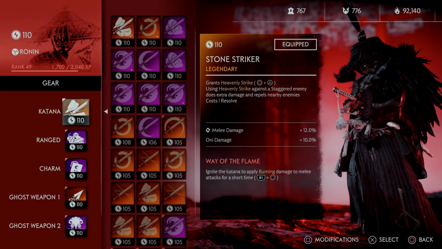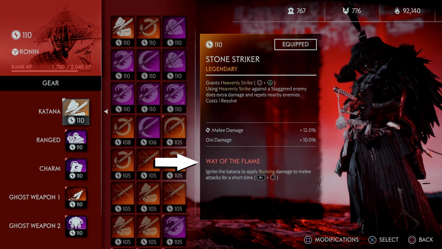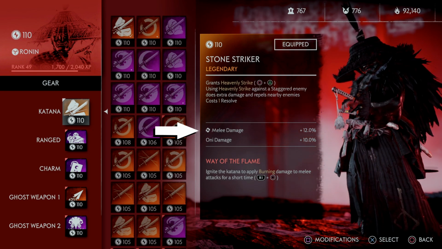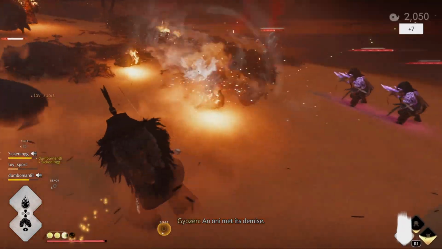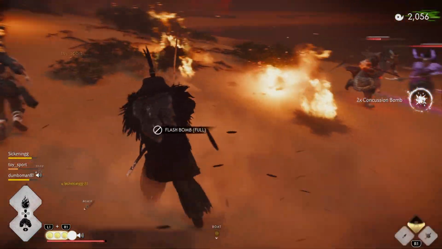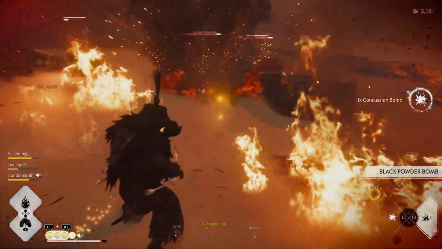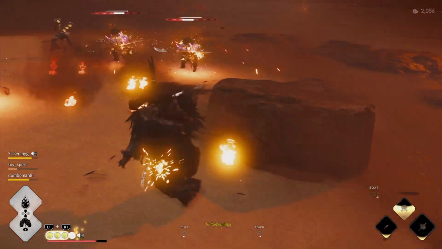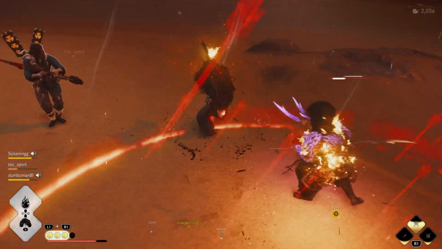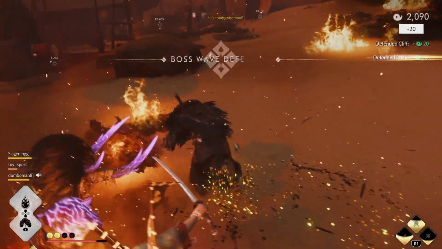You want to get Strone Striker to level 110 before rolling any of these specific perks, and what you want to get is Way of the Flame, Oni damage, and melee damage. Oni damage will again increase all damage done to the tougher enemies or the Oni enemies by 10% for any damage source, which is of course really good, and when you're spamming bombs will go a long way at deleting enemies extremely fast. Melee damage will apply to your regular sword attacks, which you should be using just barely, and it will also buff your Heavenly Strike damage just a bit more.